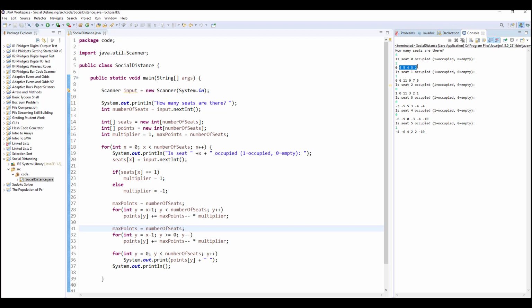This isn't exactly how I wrote it in the diagram, but it doesn't actually matter. In the diagram I had in the pre-planning stage, I actually assigned this to be 54321 instead of 65432. But as long as you're consistent, it actually doesn't make any difference. So then seat 1 is occupied. So now this seat doesn't give anything to itself, but it assigns +6 to this one, +5, +4, +3, and then on this side it gives it a 6, and that looks correct.